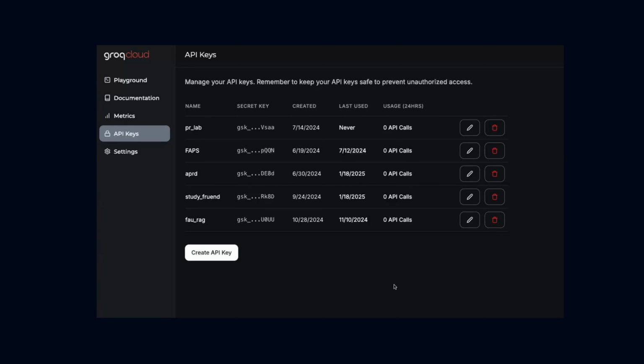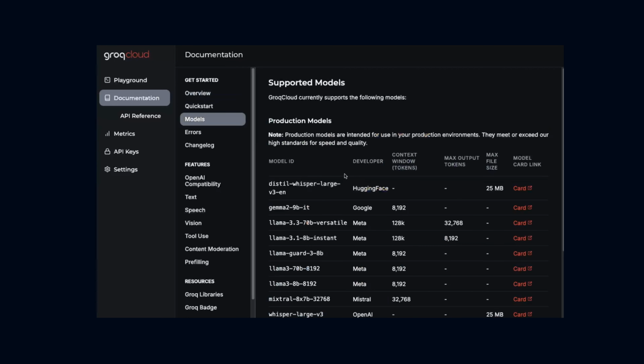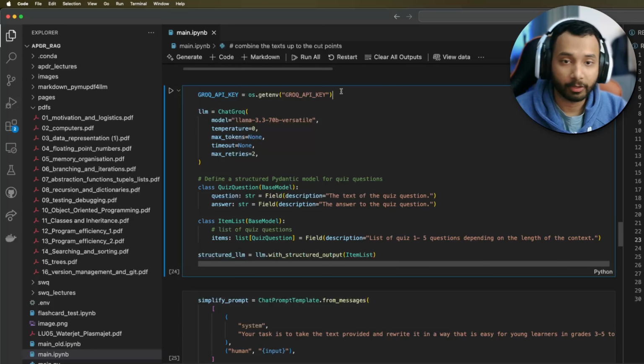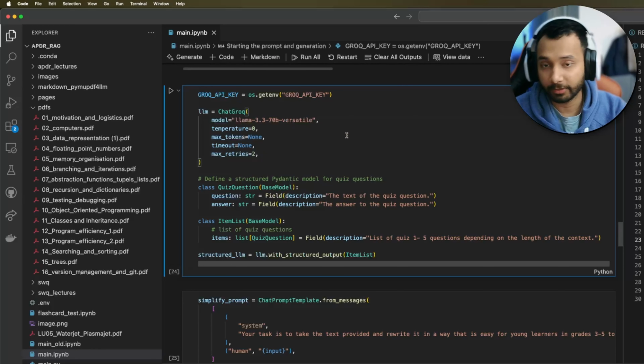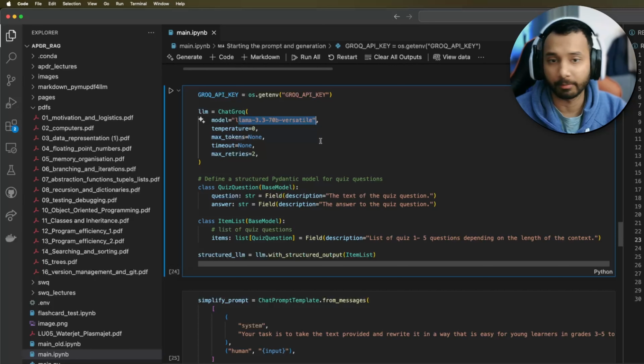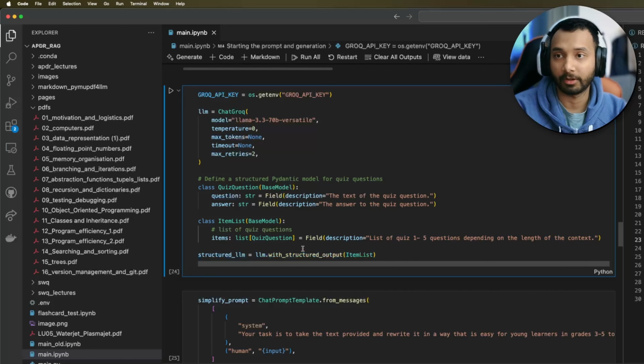Now that we are able to isolate all of the subtopics from the graph, it's time to produce the stuff. I'm using the Groq API to get free access to Llama models and many others. If you want, you can have a look into Groq Cloud to find all of the models and get its API for free. After getting your Groq API key, you can just easily put it here using the getenv method. The LLM that I'm using for this is the Llama 3.3 versatile 70 billion model from ChatGroq. And defining the LLM here, and then I'm producing two different Pydantic classes so that I can get the quizzes in a JSON format. This is the structured output line that I'm using.